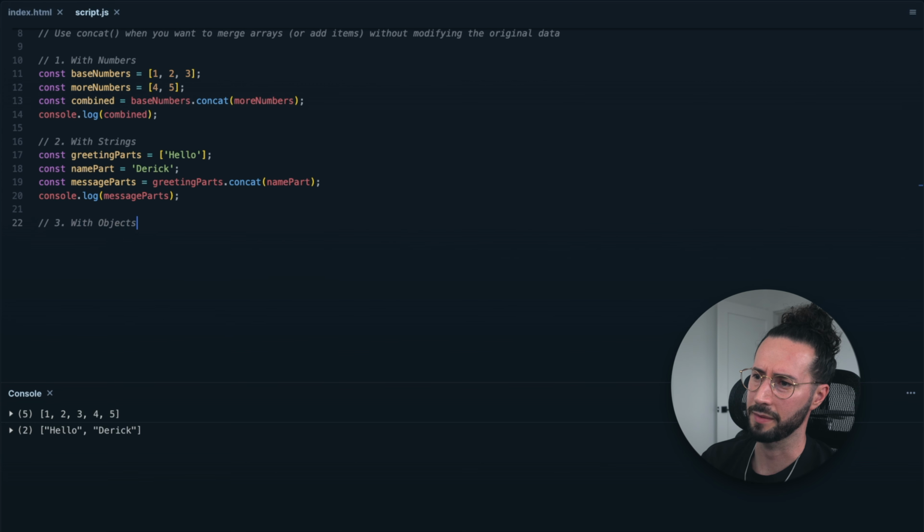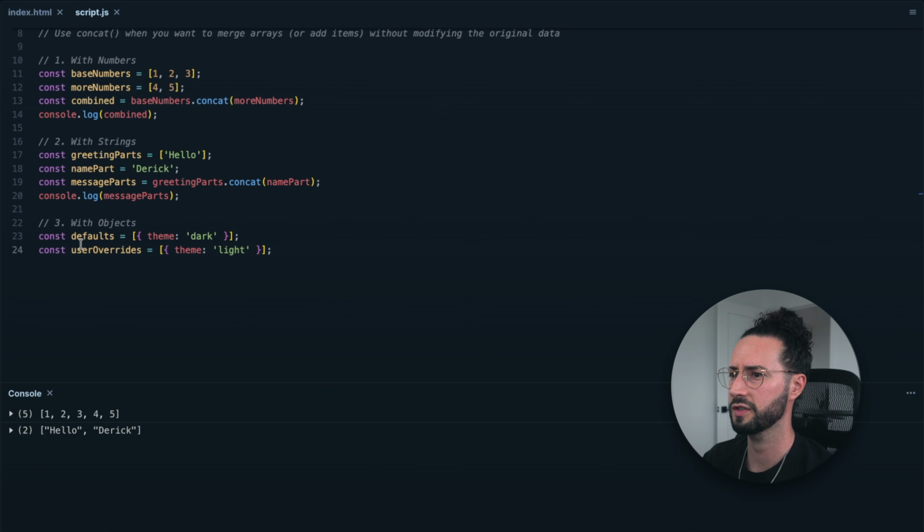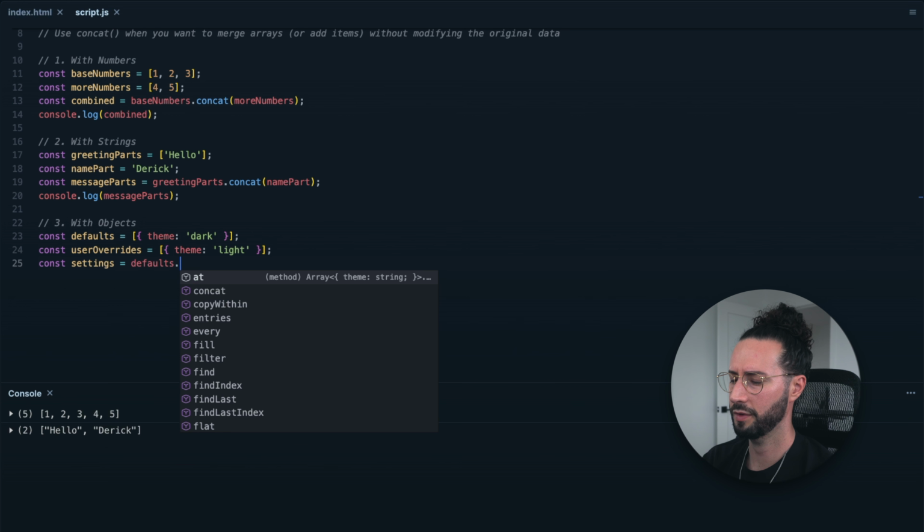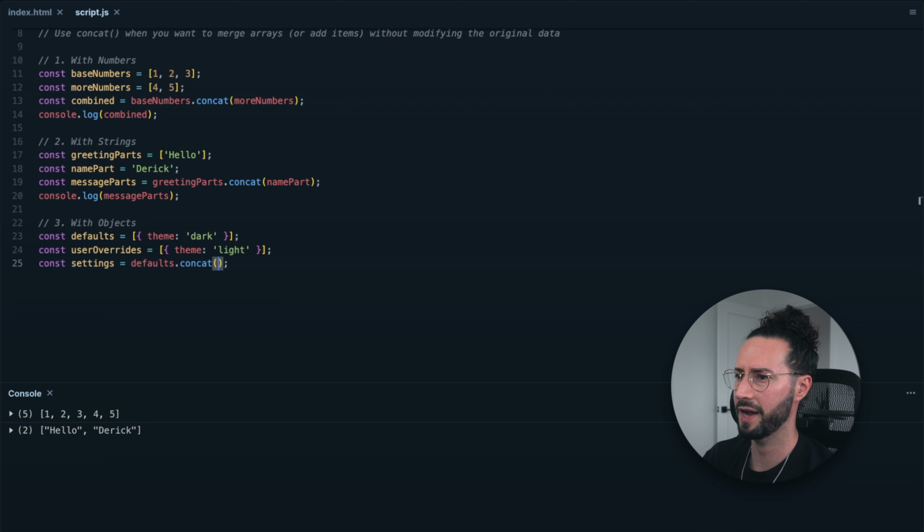And for our last example, let's work with objects. Let's say we have two variables, one called defaults, one called user overrides, each equal to an array containing one object with one key value pair, and that key's value is a string. Very simple. Let's create a variable, we'll call it settings, which is going to equal our first array of defaults, hit with our concat method, and passed to concat is going to be our user overrides.